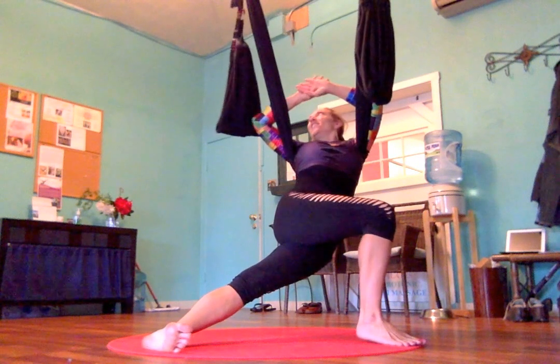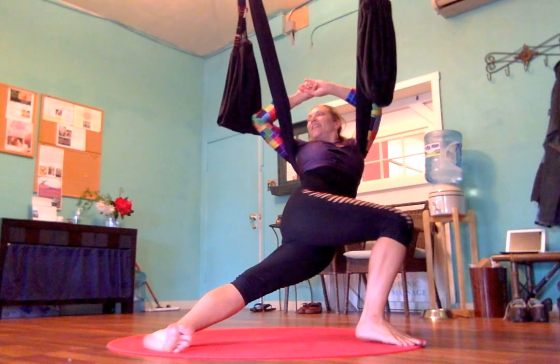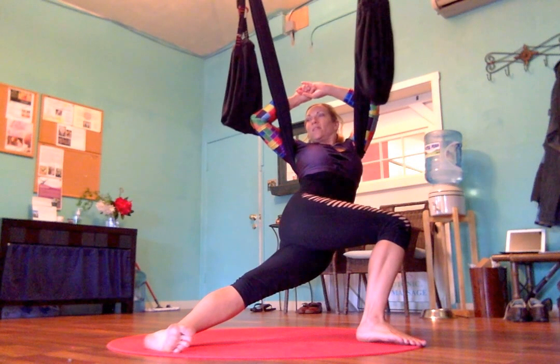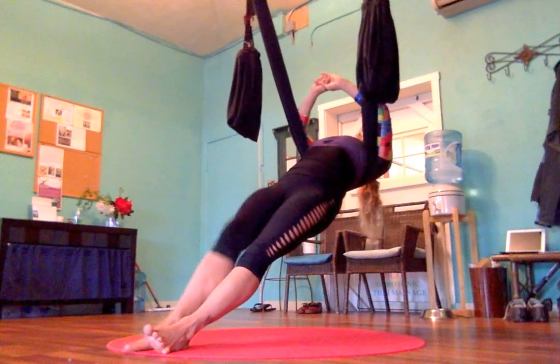Okay. Look over the opposite shoulder. So knee is pulling to the right. Gaze is towards the left. Away from the knee. There you go. And twist. Drop to strengthen the pose. Feel the obliques opening up, the QL. And then inhale. Pull that left knee back up into the chest.